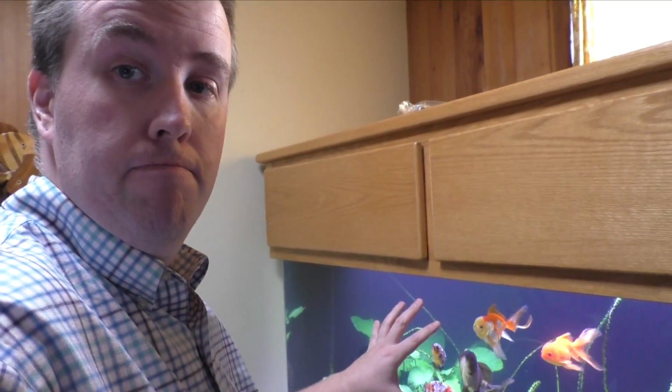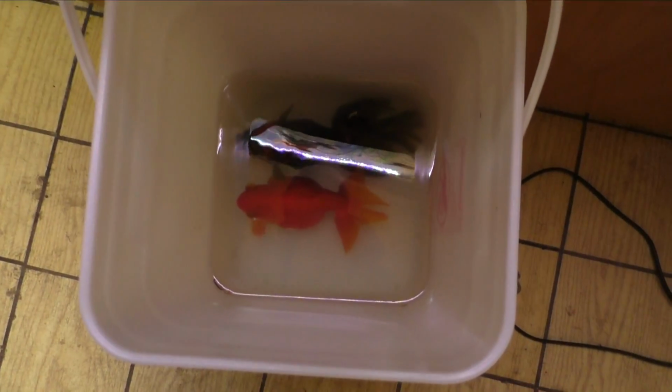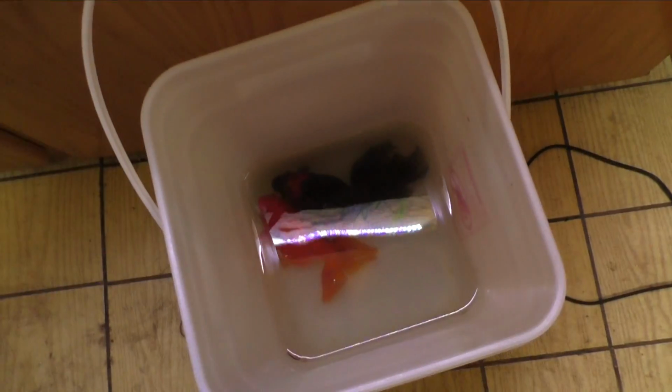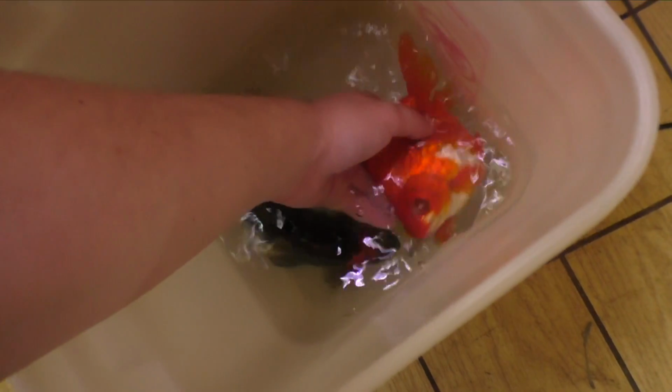So I thought I'd show you guys some of my new goldfish that I'm adding to the studio tank, so to speak. I've got 2 large Ryukins down here. One's a veil tail, one's kind of a standard short tail, and these guys are just kind of beastly. One has kind of got an eye problem, so it's great to go in my tank because I don't mind. It's basically blind in one eye. That's this guy here, but he's big.